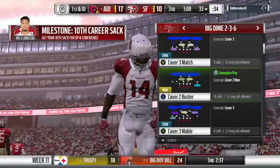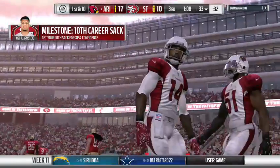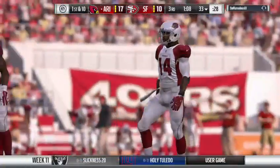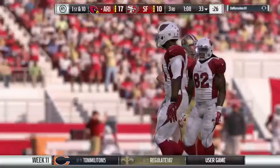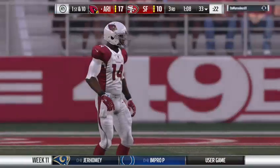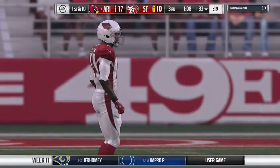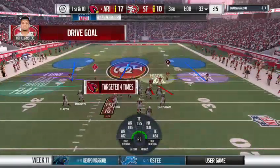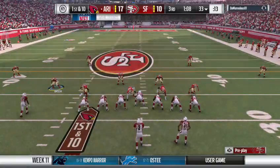I need my defense to come through. Ready to take over. And last drive, obviously not what you're looking for. You've got the lead. You got to protect the football. So in other words, someone got lucky because they've been moving the ball really well and wearing them down. In this case, though, giving up the football doesn't make them very happy. They can't wait to get back out there and atone for it. Yeah, try to atone for it here on this drive.